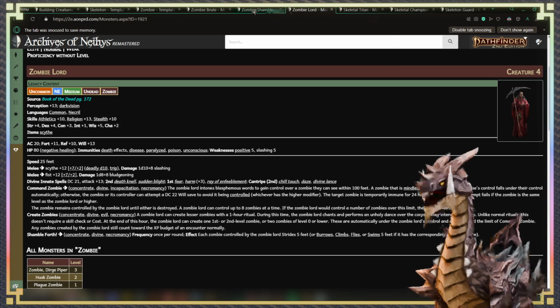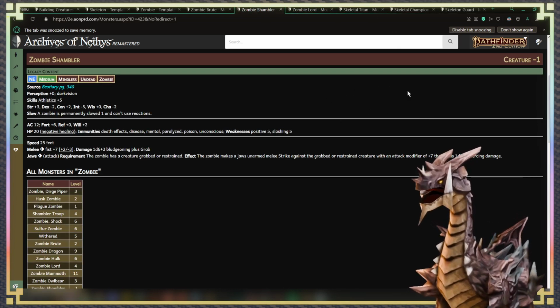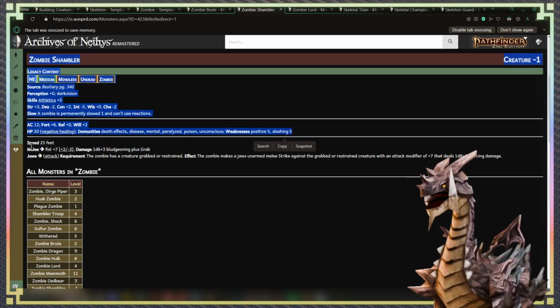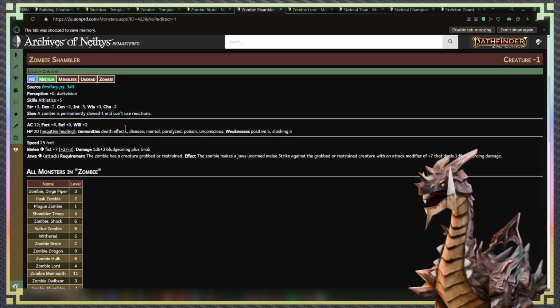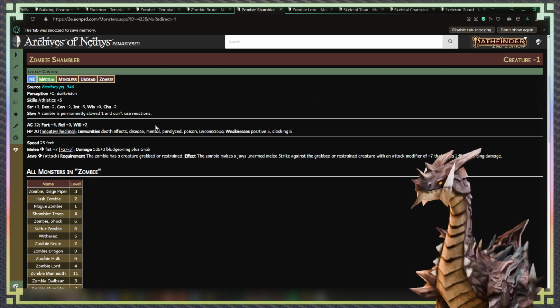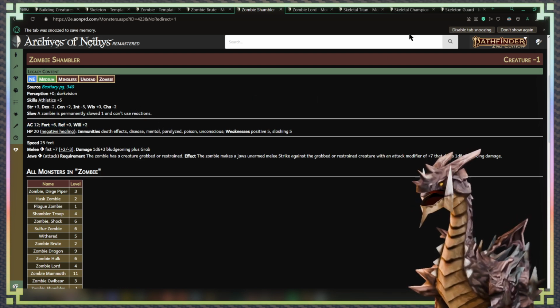And zombies are incredibly common, skeletons are incredibly common at early level games. How many people have gone into a crypt within the first few sessions or just stumbled across a skeleton or zombie because of a bad necromancer or the ground's just unhallowed, something along those lines.